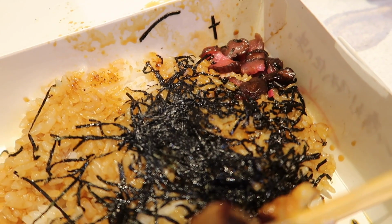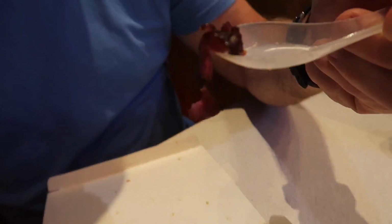The sushi tastes really good, and whatever sauce is on there, maybe teriyaki, I don't know, but it's nice and chewy, and there's plenty of it. Let's try one of these pickles. Special Japanese pickles. Pickled what though? I don't know. Could be cabbage, could be pears. I'm not too sure, but it's nice and salty, vinegary, and pretty good.